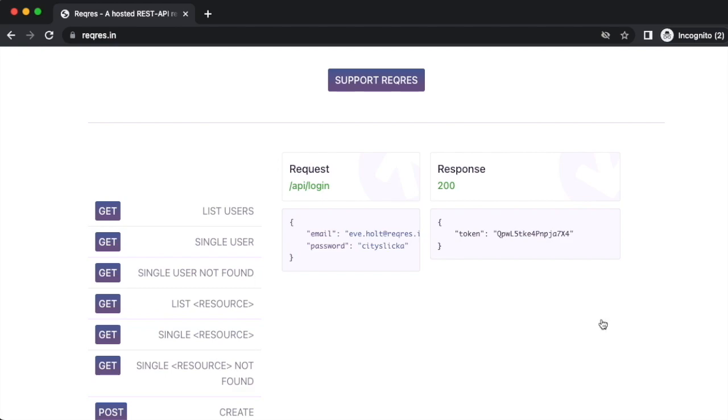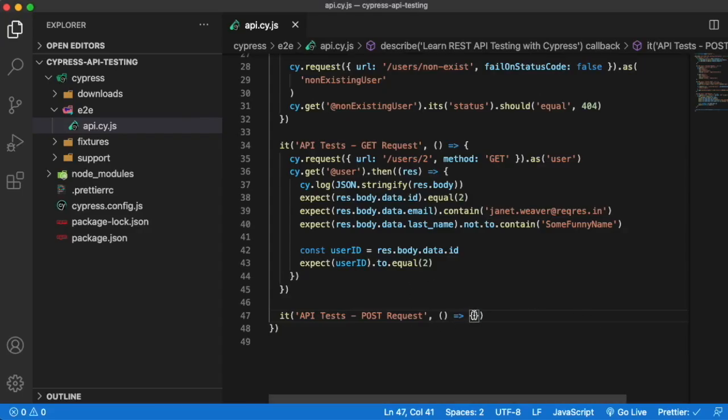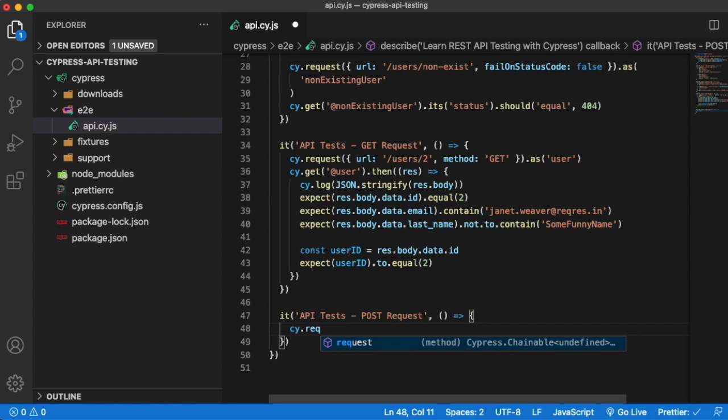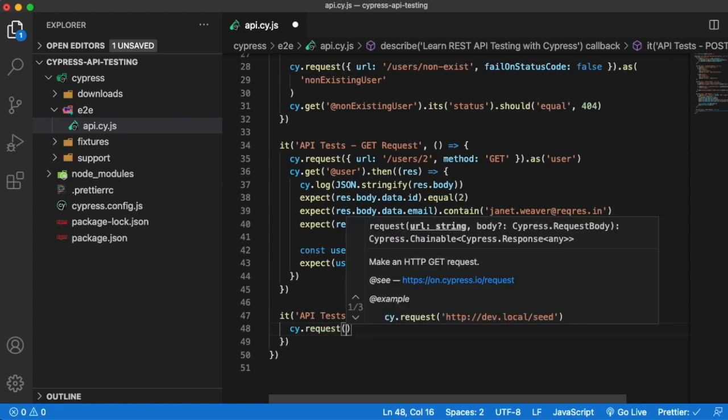So let's go back to the VS Code. And first thing we want to do is to actually, again, call cy.request. Now we need to provide an object of values.